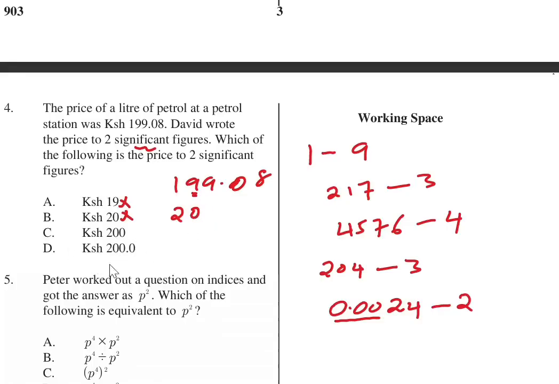Look at D. How many significant figures are here? When you have a decimal point after a number, for example 2.0, when 0 is after a decimal point, we count it as significant figures. So it has 2 significant figures. For this one, we can count: 1, 2, 3, 4. This one has 4 significant figures, and therefore it is not the answer. So we remain with C, and therefore the answer is C.